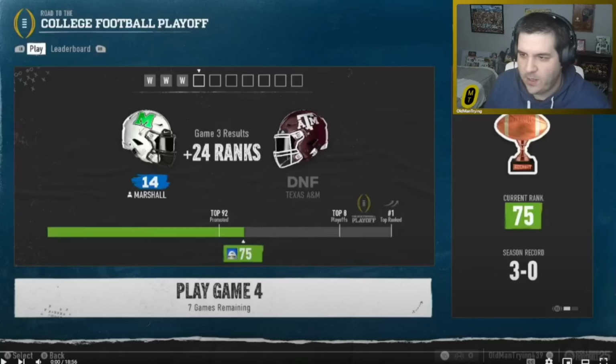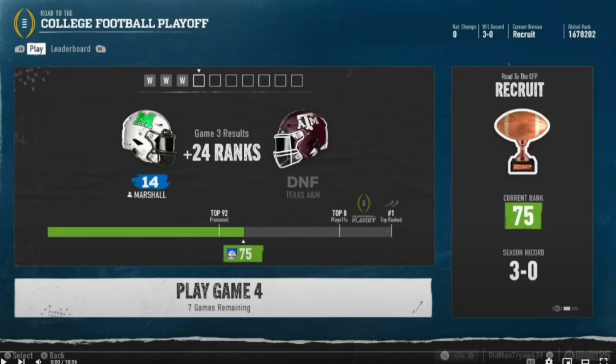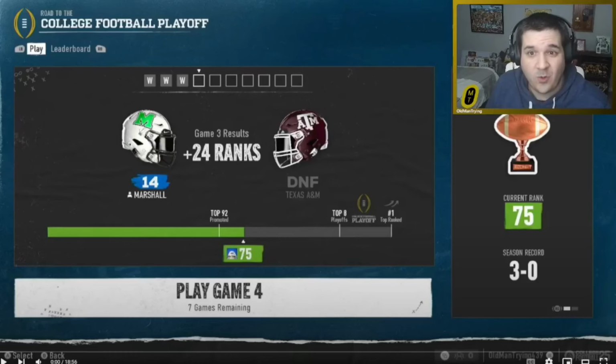So here we are with our new account. I can actually even hide my face here just for a second. So you can see we are 3-0. Recruit division ranked, what is that? I don't even, 1.678 million in the world right now. So we are on the way up here. Recruit division 3-0. Our 2 games with Marshall right here, and our game against Central Michigan.